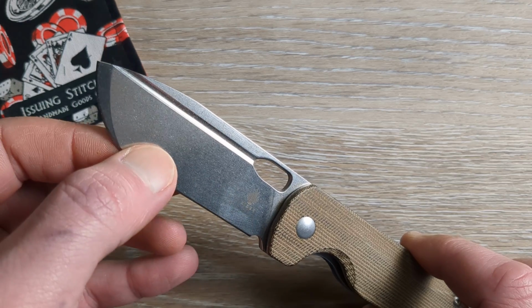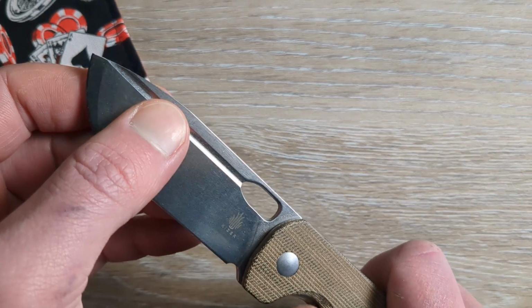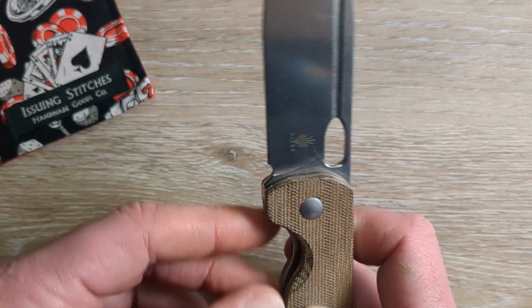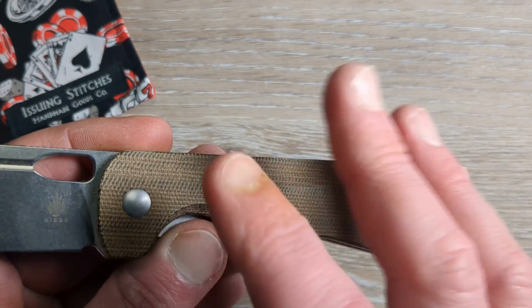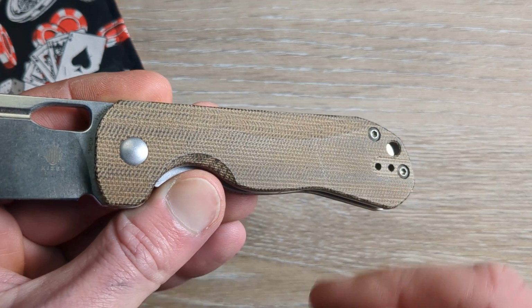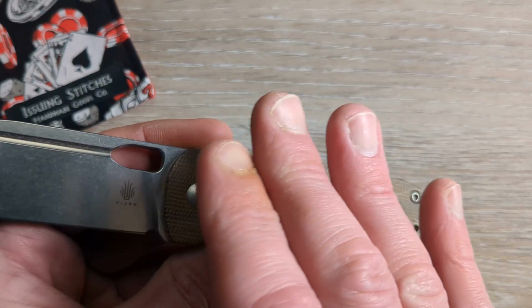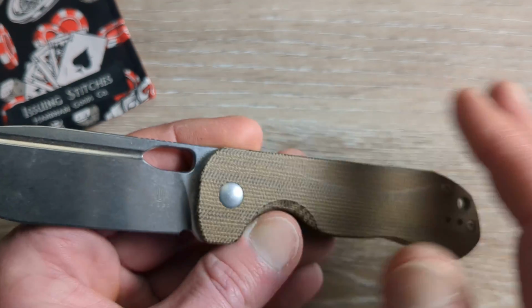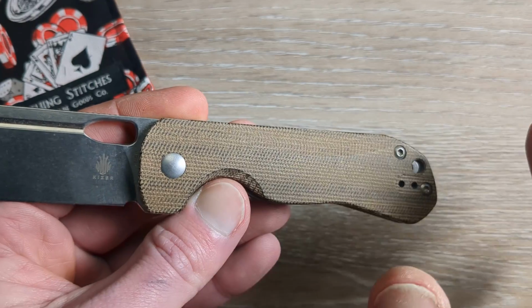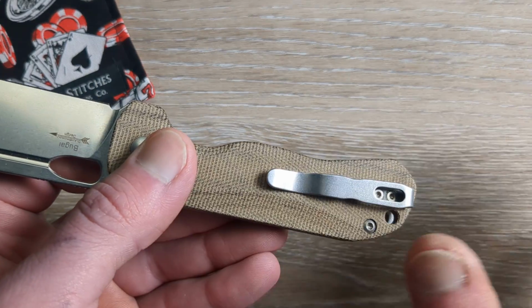It comes down pretty thin. You have a fuller that runs into this bullet-shaped cutout here. Great access to that liner. You have Kaiser's beautiful micarta on this. This is some of the best, if not the best micarta in the game between the Bou Guy and the T1 and a few select other models. Kaiser has some of the best micarta in the game.